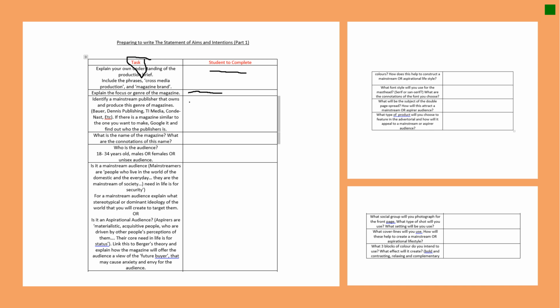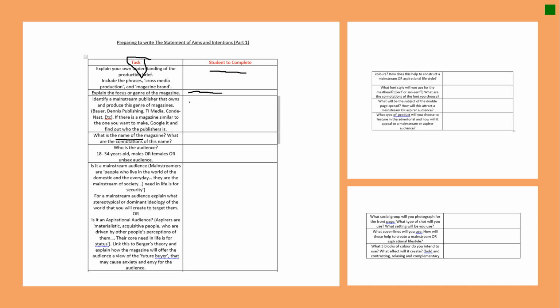Other things that I want you to talk about as well to help you prepare for this: the connotations of the name of your magazine. As we've looked at before, Cosmopolitan means sophisticated and diverse and things like that.